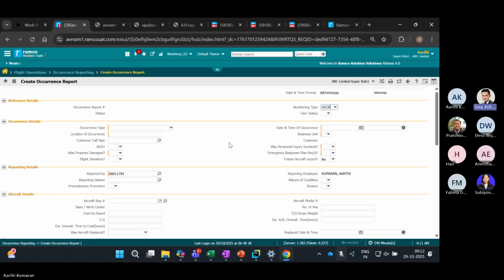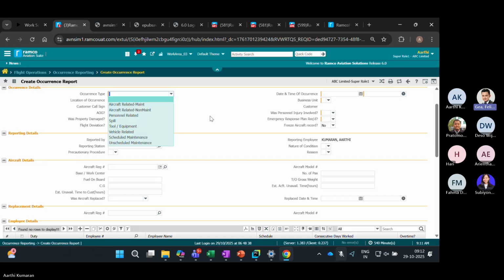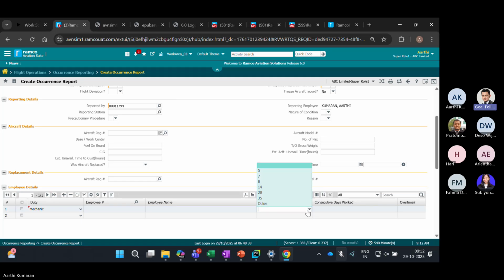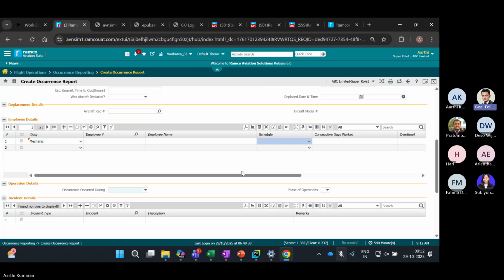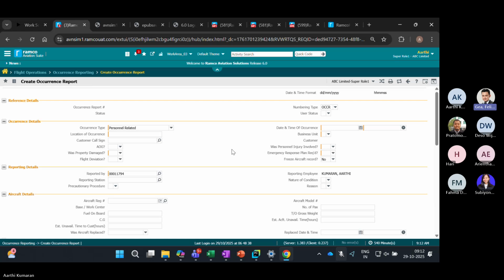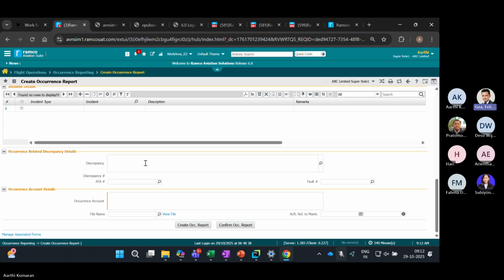Now what happens is, for this particular occurrence, you can classify what type of occurrence it is, where it happened, when it happened, and what the potential impact is. This occurrence is linked to a quality investigation: why this occurrence has happened, and whether there are any preventive measures. This has nothing to do with your aircraft operations, but is more about person-induced things, which you analyze and then make recommendations to avoid in the future. That process is what we call occurrence management.